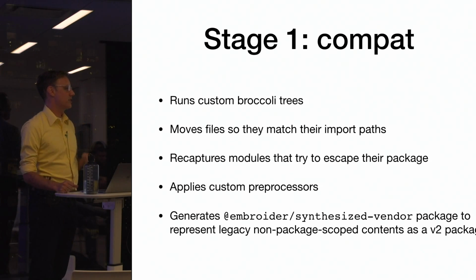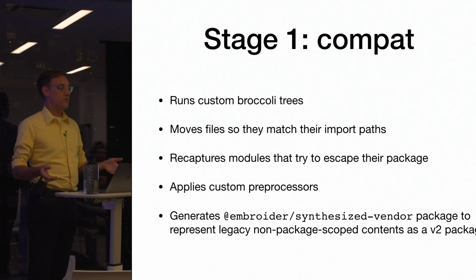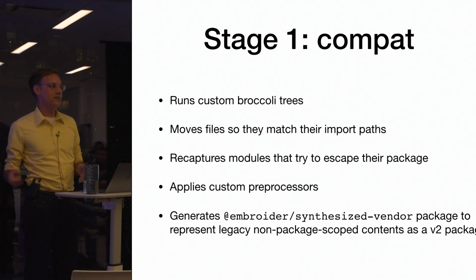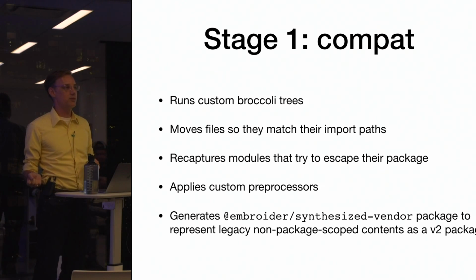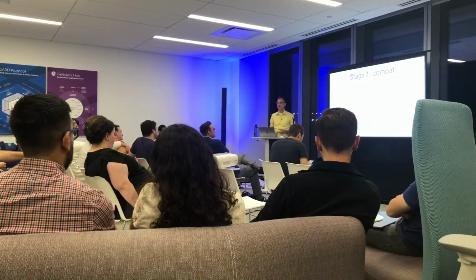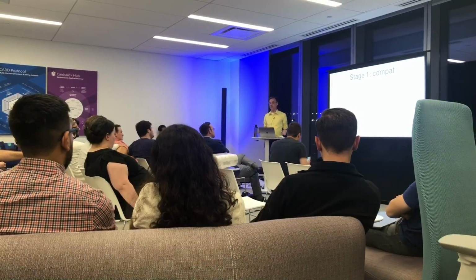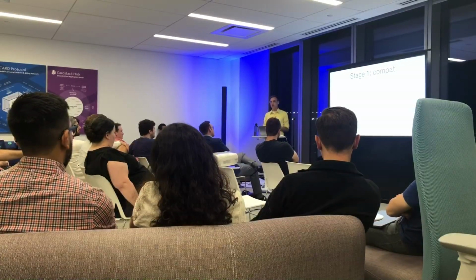What I mean by that is like you npm install some name, and it provides you things that live in some other name. And that is sometimes a clever attempt at convenience, but it's just ultimately confusing to both you and the compiler and the linter and anybody who's trying to understand where the heck does this file come from. Like by default, if you just run ember new, you'll be able to import from QUnit, but you don't depend on QUnit, right? That's the kind of recapture I'm talking about.